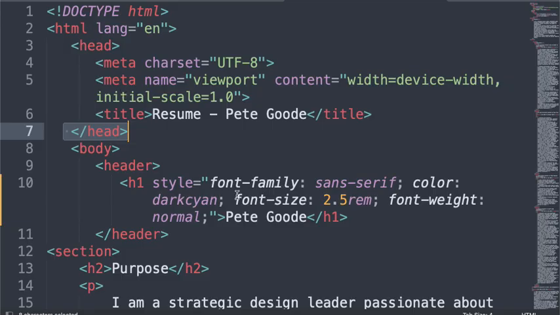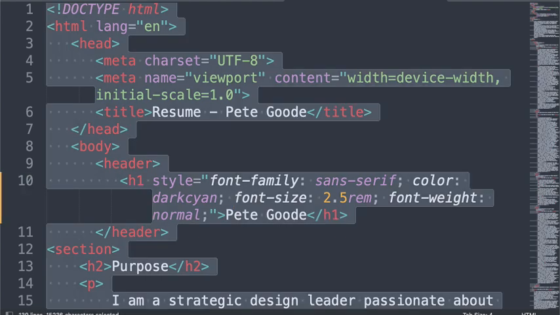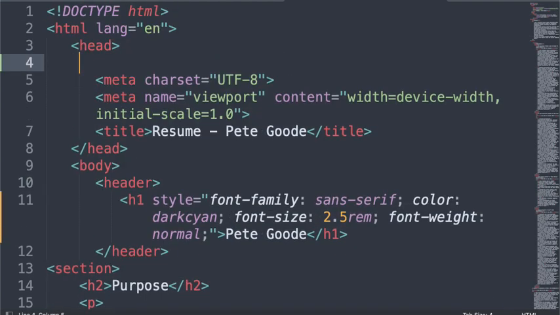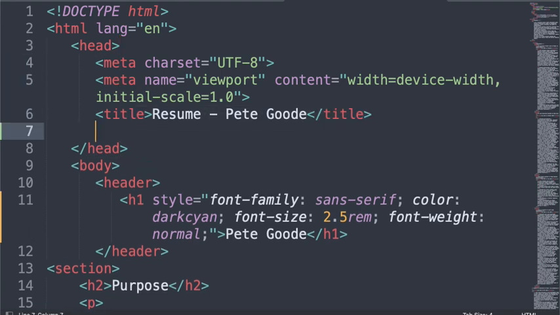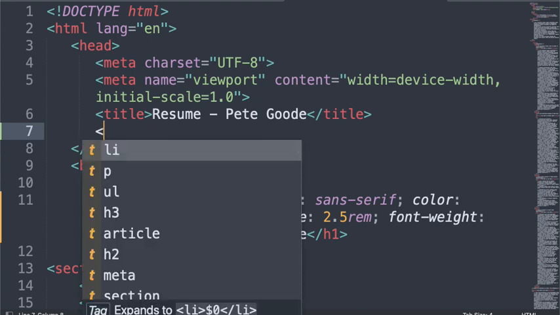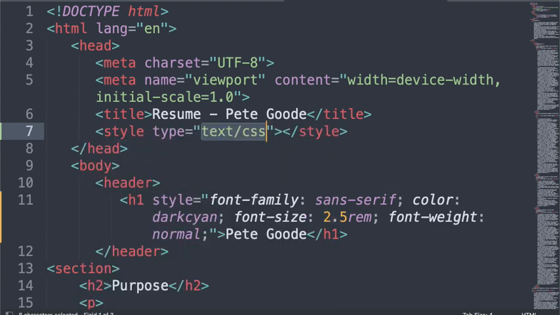Let me show you in the code editor. Okay, so I'm going to go up here to head, and I don't want to go to the top of the header. I want to go to the bottom and hit inside the head. Now notice it's the head of the document, not the header. Okay, inside the head, I'm going to put style. Now you're going to notice it's going to add that the type of style is text CSS.